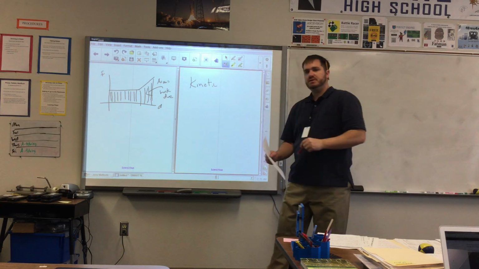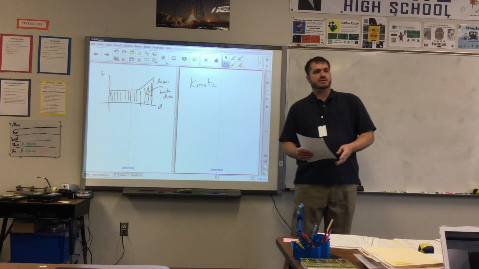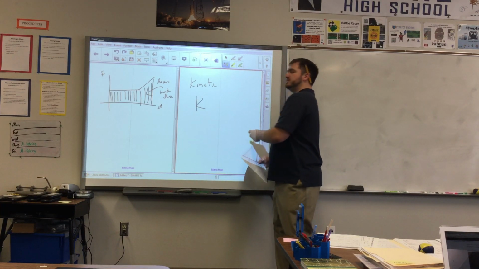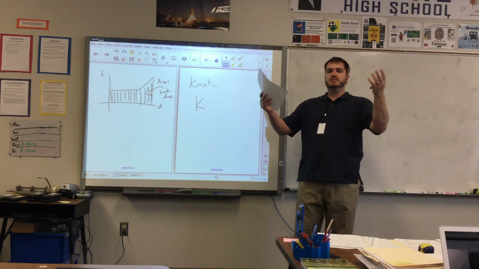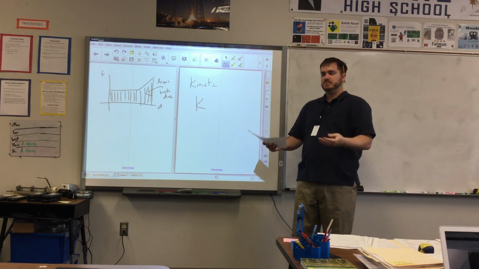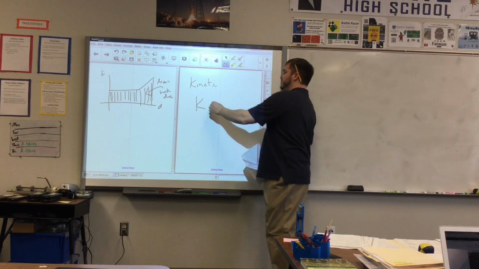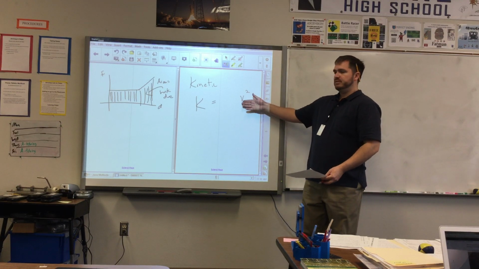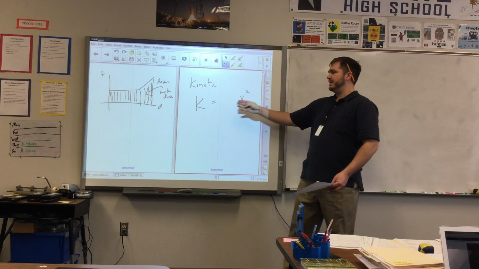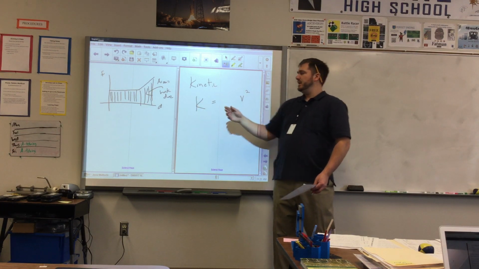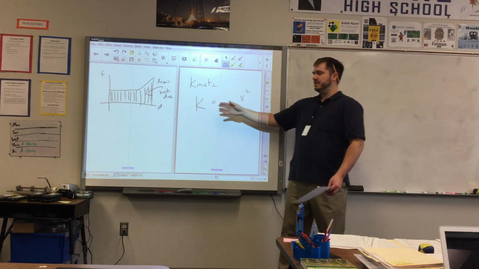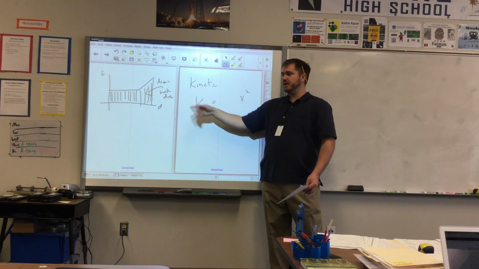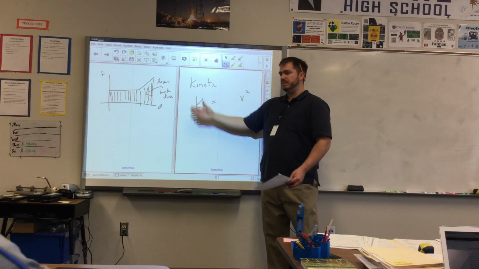Kinetic energy is energy of motion. What do you think the kinetic energy depends on? Velocity. It does depend on velocity. As the velocity goes up, so does kinetic energy. Okay? So that it's a proportional relationship. Well, at least they're directly proportional. It turns out, the way we have kinetic energy defined, it's a quadratic relationship. If the velocity goes up by a factor of 2, the kinetic energy will go up by a factor of 4. If the velocity gets multiplied by 3, the kinetic energy will be multiplied by 9. Did you catch that? Okay? Multiplied by 5, kinetic energy will be multiplied by 25.